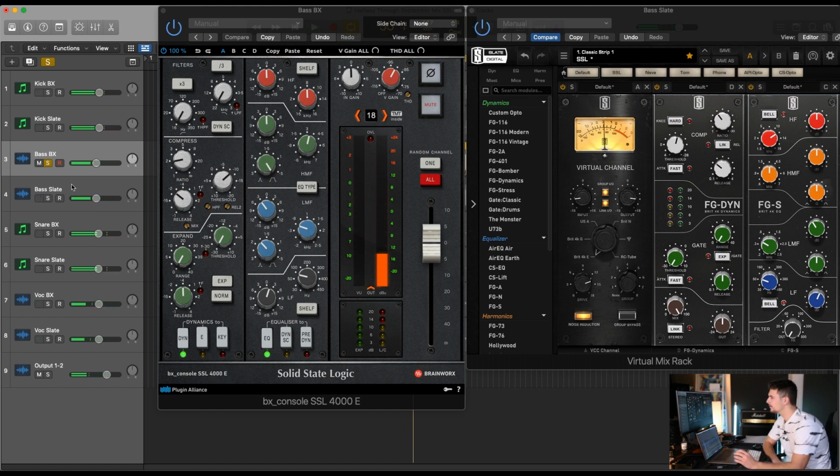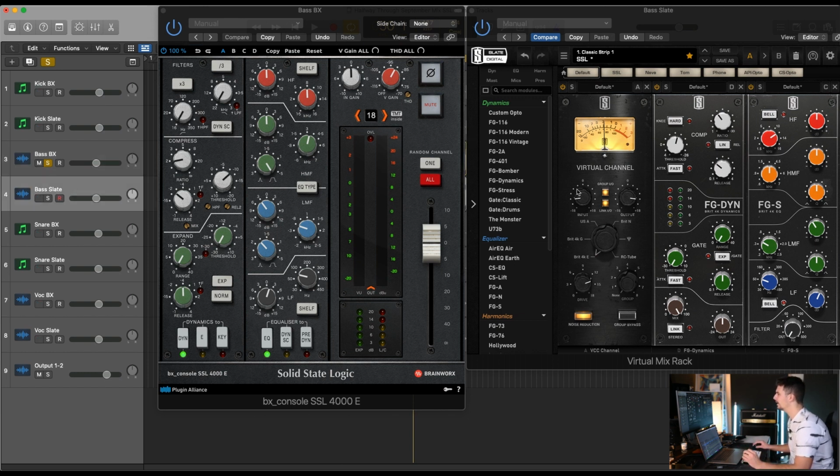Okay, so here the difference becomes very subtle actually. I'm really surprised how big the difference was on the kick, and yet on the bass it's so subtle. To me, the Slate version has a little bit more lower mid-range here, a little bit more low mid-boom. The Brainworx sounds a little bit clearer, and it seems to have a slightly more extended low end to me. Again, this could be just differences in the modeling again.